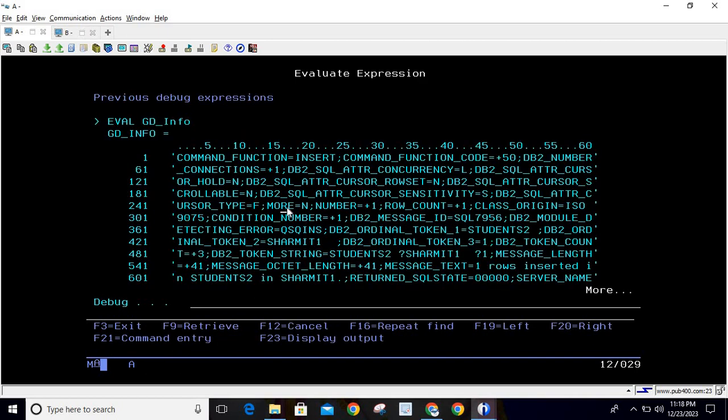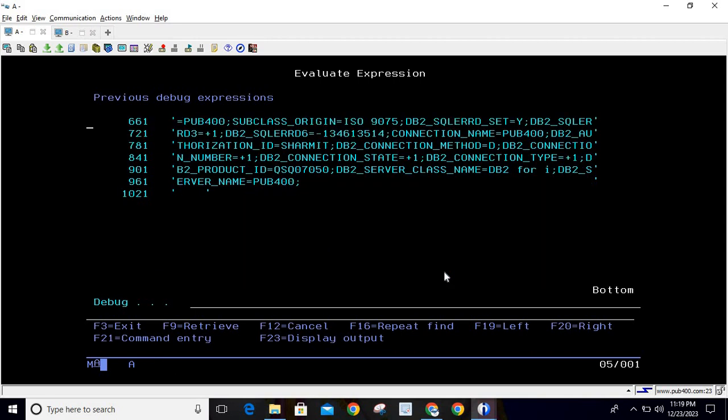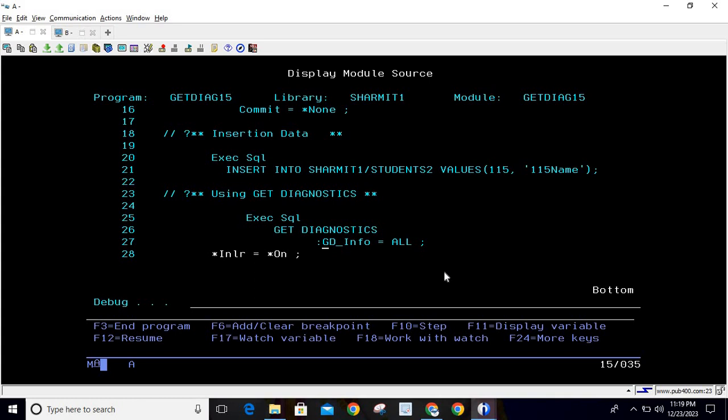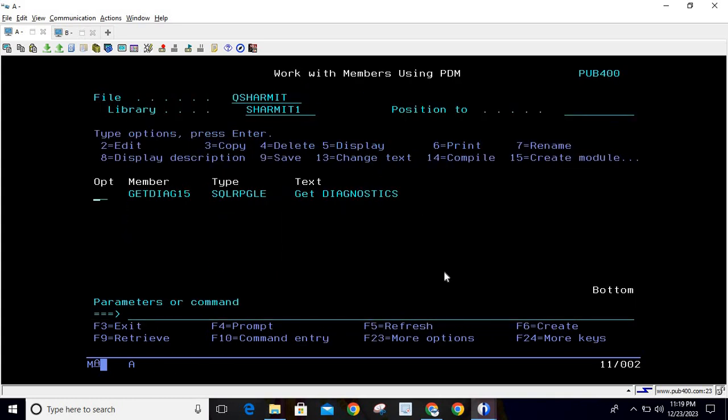You can see all the information is retrieved, and wherever it is not needed, like if you check for the SQL code, SQL state, it will return the correct one, because this time there is no error, right? So this is how we can easily utilize it. You can see SQL state, it is returning zeros. Okay, so this is how we can utilize get diagnostics in order to fetch all the information for the last executed SQL statement.